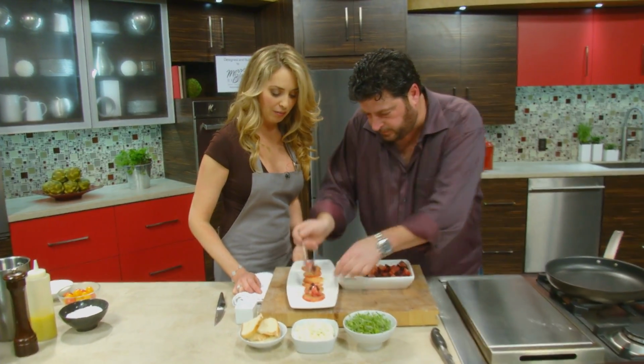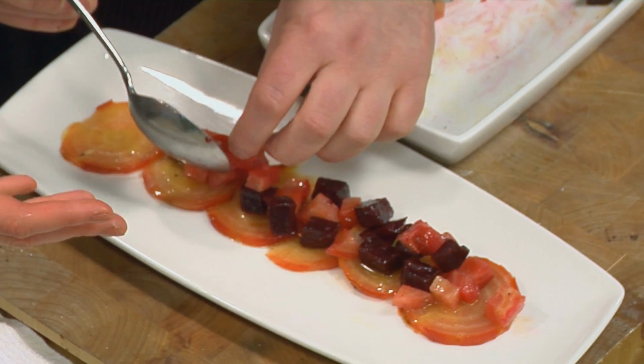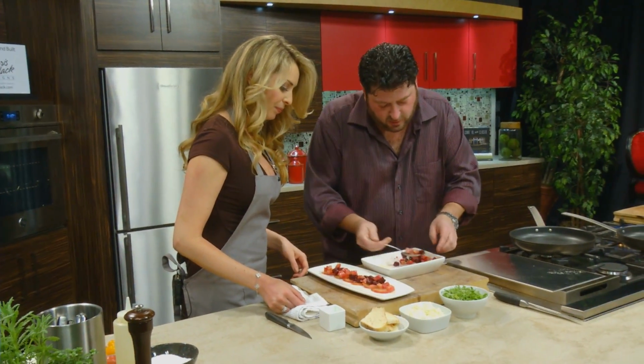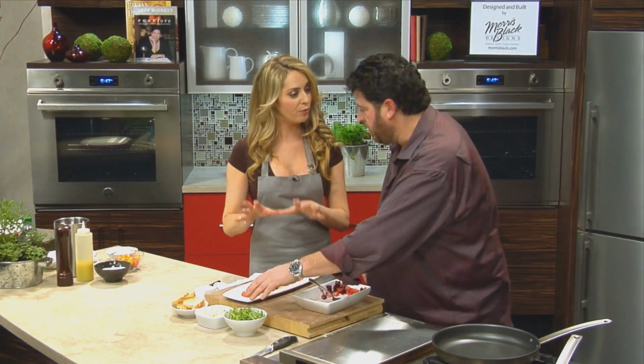It's really nice how you have the two different colors, but you also have sliced it and diced it differently. The textural difference is going to be really interesting for the palate. And aesthetically, it's all about the look of the food. Presentation really is everything. They even say when you're a home cook, you should still present your food as if you were at a restaurant.